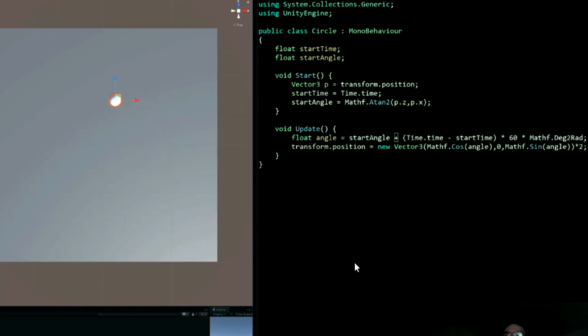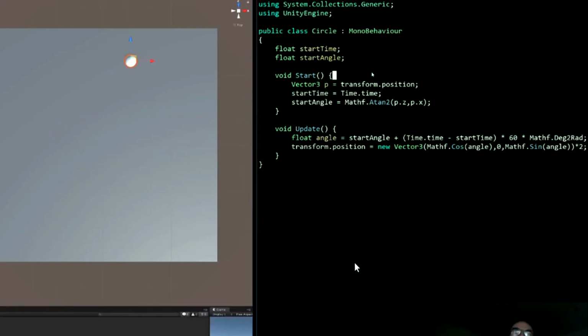Now, if you were watching last week, you'll have seen that the stutter at the beginning is due to Unity stalling right at the beginning when you hit play. So in fact, this time the thing gets set, and then Unity stalls, and then the thing pops. So what I'm going to do is set this up like I did last time, so that you can actually see the motion without this stall right at the beginning, which is hugely irritating.